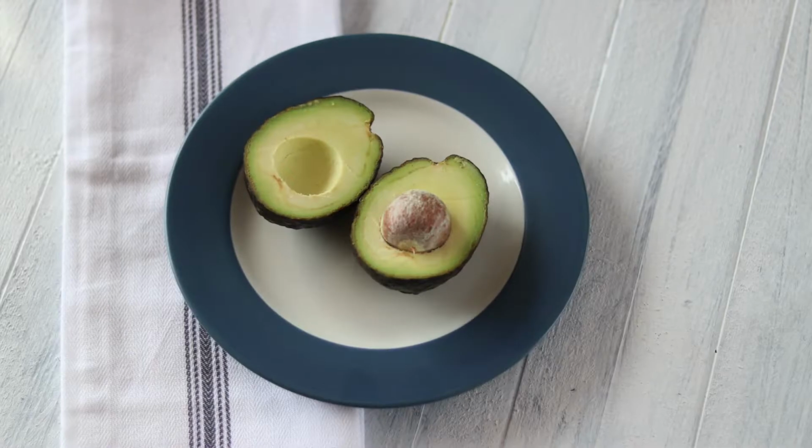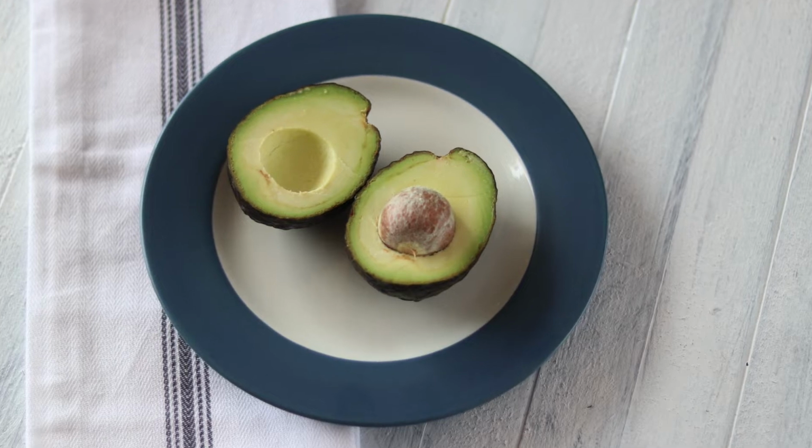And the very first food that we get to add in is ripe avocado. Now you can mash this and add it to bowls of soup, which is tasty. It gives you some variety, which is really nice. And then a little bit later on, I'm going to talk about how you can add the avocado alongside another food that you get to add in also. When you start the avocado, start with 1 to 3 teaspoons a day and then gradually increase.